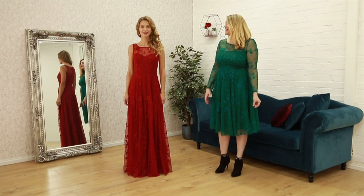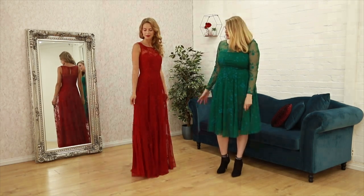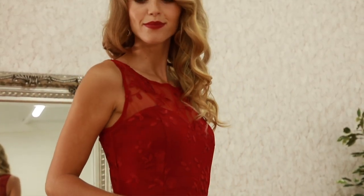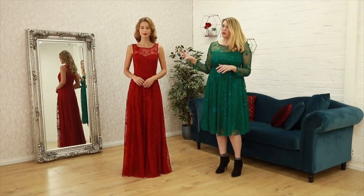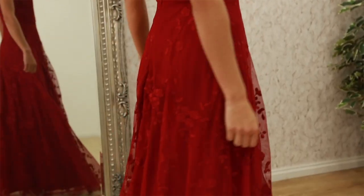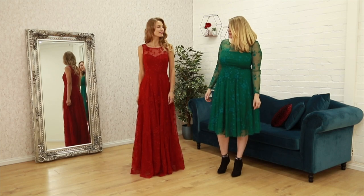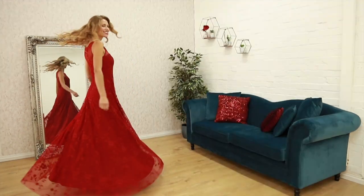Next up in our wine segment. This is the longer version of what I'm wearing — the maxi embroidered mesh gown. It's a really gorgeous outfit. You can see the real delicate detail of every piece of embroidery that goes throughout this dress. It's got a lot of swish and movement. It's something that's very easy to wear. Lovely as well if you've got a slightly bigger hip, because it gives you a lot more freedom around the full skirt. This one is £79, and the one I am wearing is £60.